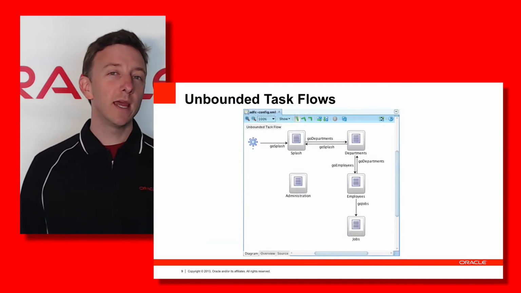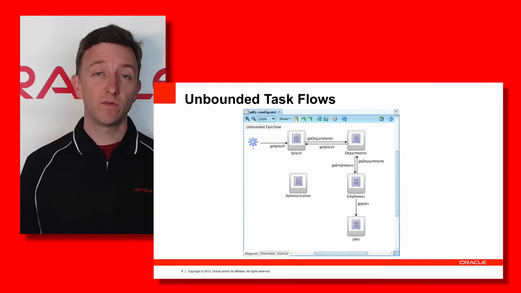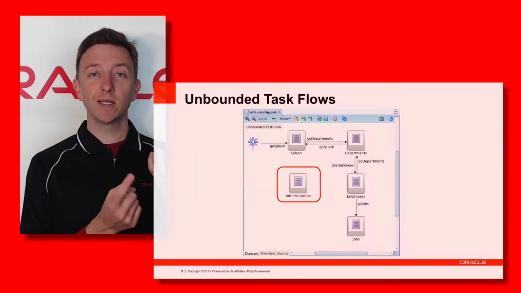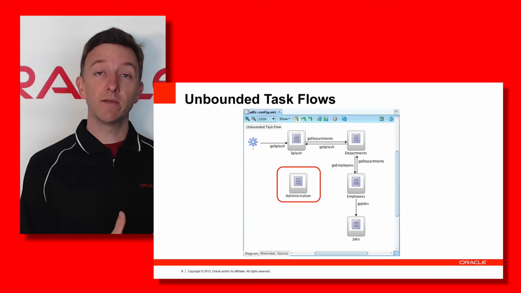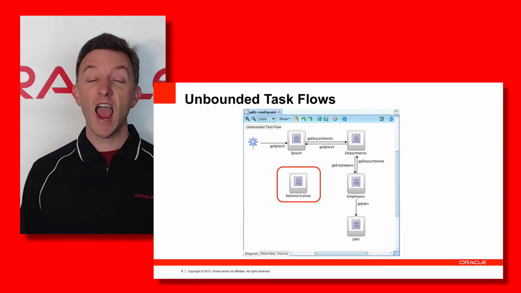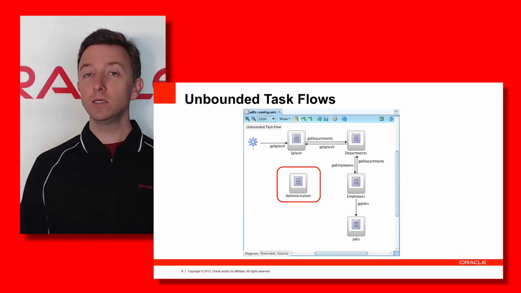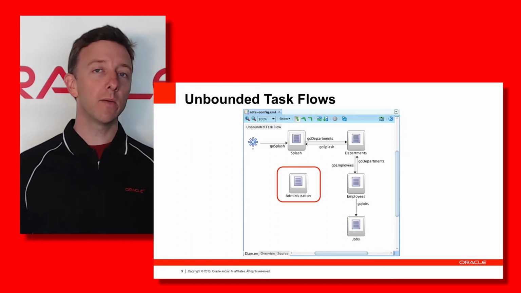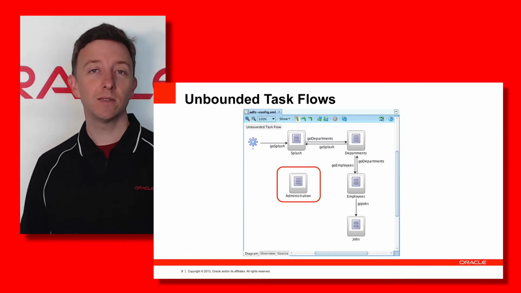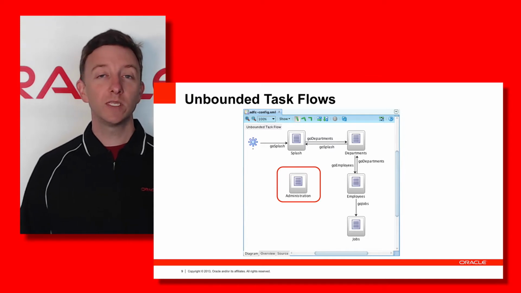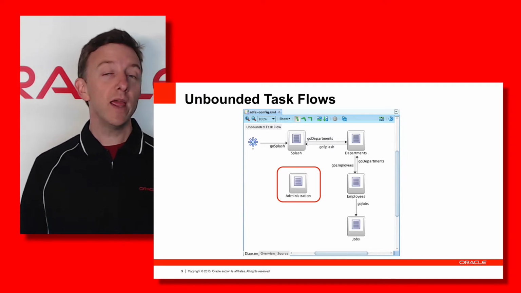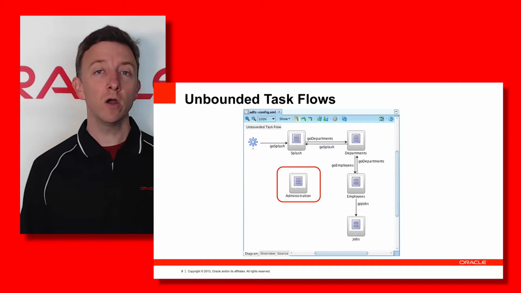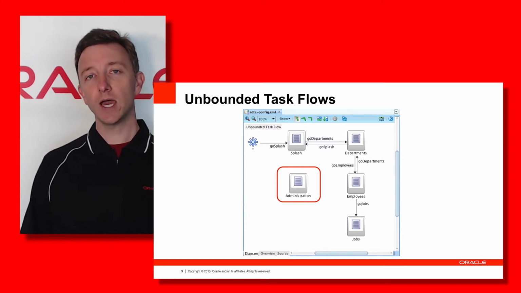Another important thing to understand about unbounded task flows, because of this free-form navigation, is if you have an isolated activity, that is an activity that doesn't have any control flow cases coming to it and doesn't have a wildcard associated with it, it's not actually isolated. Because again, as long as the user has the URL to that activity, they can get to it. Now, how they find out about that URL is a different question. Maybe they don't know about it, so that will make it a little bit more difficult. But from a technical perspective with unbounded task flows, for every activity, it doesn't matter if they have control flow cases going to them, wildcards navigating to them or not, the user can get around every part of the unbounded task flow.